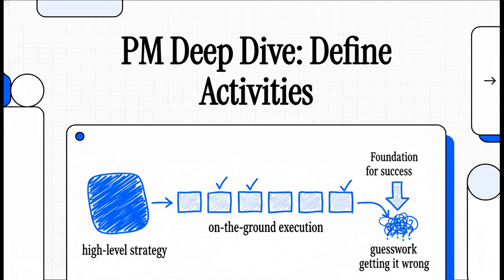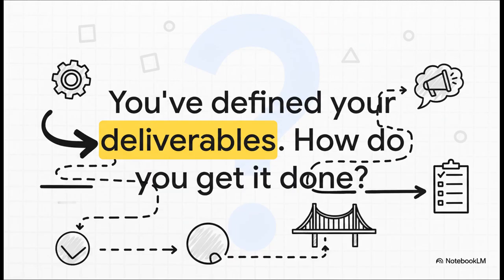Today, we are going to break this down like a top-tier consultant would. So think about it. You've got the vision, right? The charter's been signed off, the scope is locked in. You know what you're building, but there is a huge gap between knowing the what and actually knowing the how. How do you translate that high-level goal into a step-by-step actionable plan that your team can actually follow?